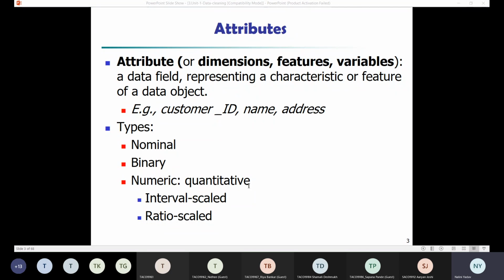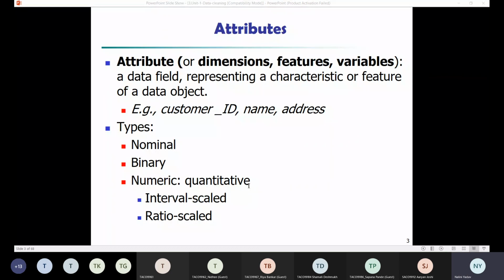Understood, all of you? So again, I will repeat. If you go to data warehousing projects, this attribute may be called a dimension. If you go to the machine learning field, these attributes are called features. And if you meet one statistician, the statistician may call this attribute a variable. So data mining and database professionals commonly use the term attribute as well, correct? These attributes describe the customer object, and can include customer ID, name, address.